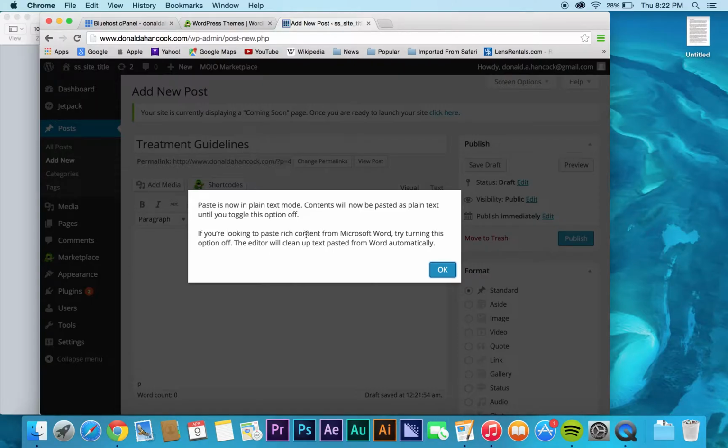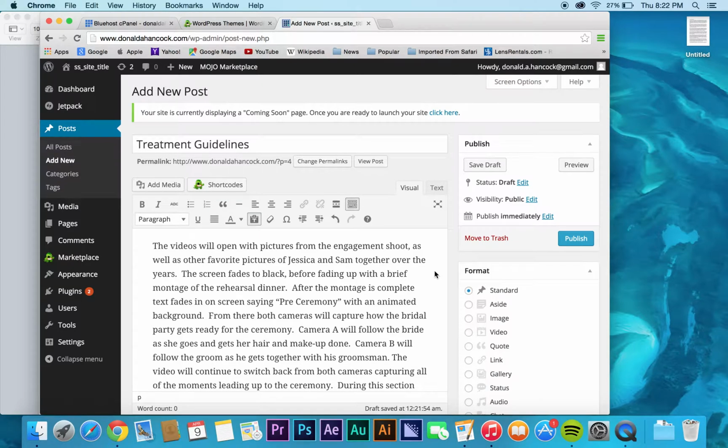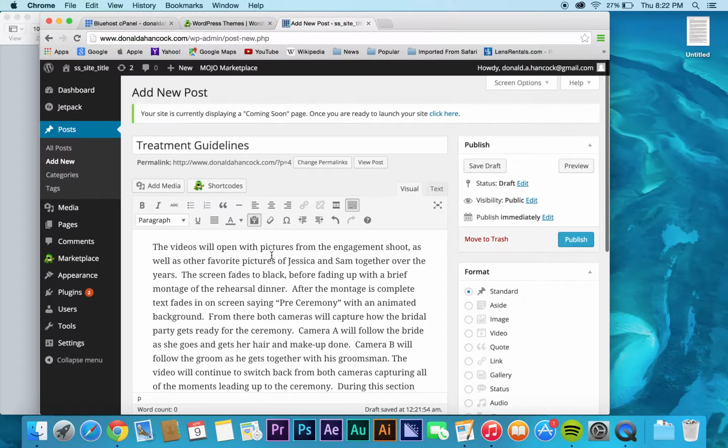If you're looking to paste rich content, you want to turn this off. Basically, it's not including all those formatting options that you might find when you're working in Word, and it's telling WordPress not to include a lot of that metadata type stuff.